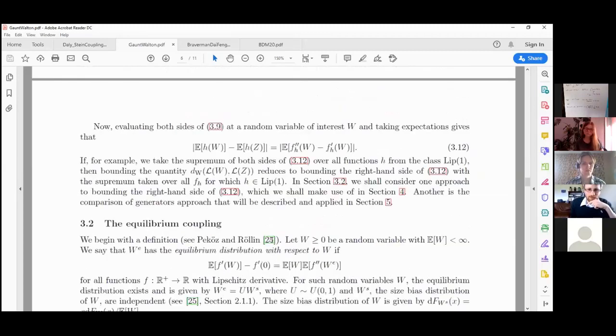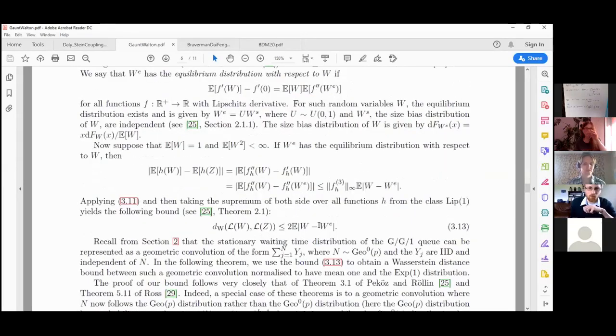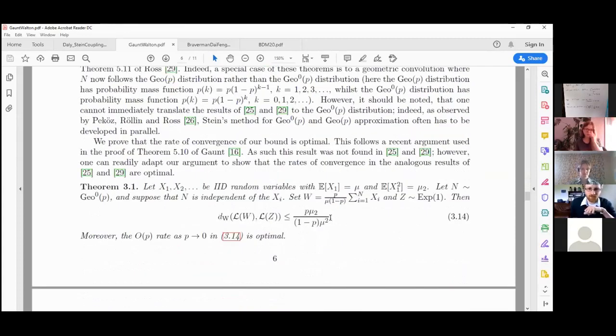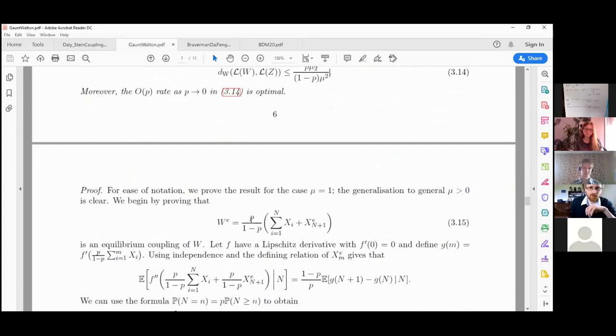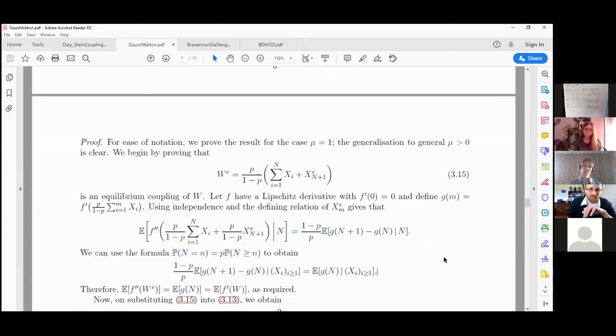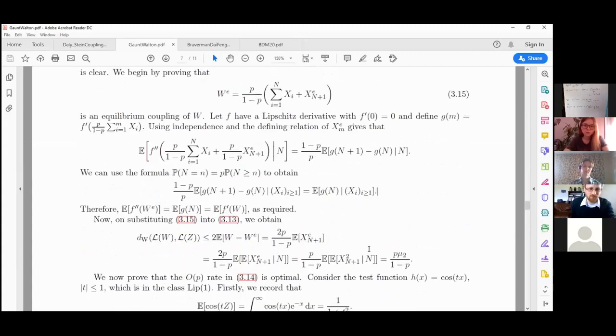There's the equilibrium coupling. There's the same paper that I referenced you to as well. There's the same definition we've seen already, and again we've increased all the derivatives by one, for reasons I'll point out in a minute. So one proof of their result is more or less the same thing that we've just seen, except now we're in a special case where the number of terms in my sum is geometric and modified so that this geometric random variable starts from zero, not from one, so we get some slightly different normalizations and things like that. Essentially, versions of those two formulas are left as an exercise in the proof, and it's exactly the same argument we've just used. So I'm not going to tell you about this proof because I already have, essentially. That argument gets you one upper bound that we can talk about.